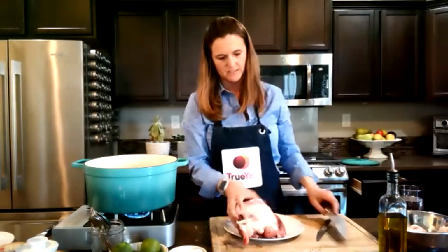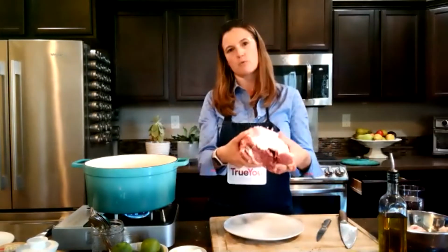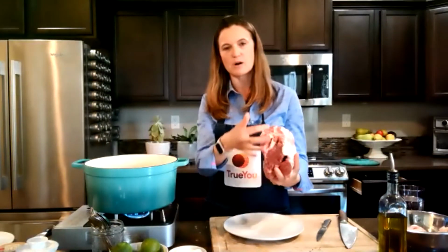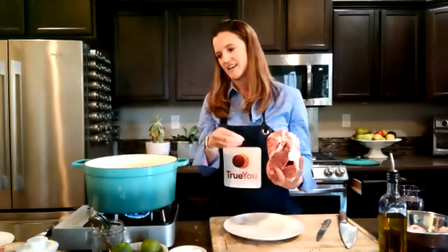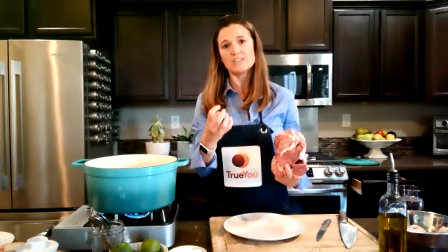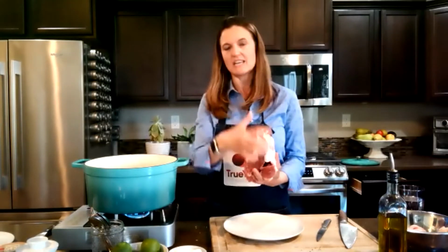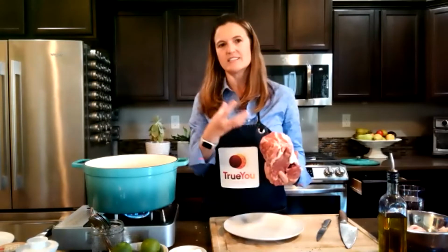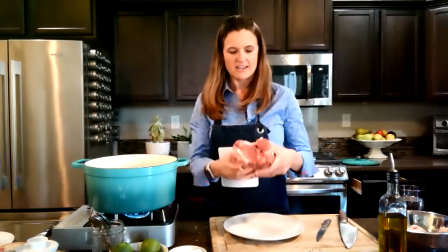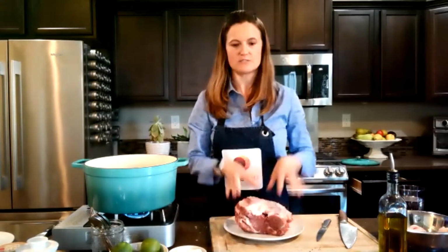There we go. So now I've got this trimmed up roast. It's a piece of the pork shoulder. The reason why pork shoulder is the very best meat for braising is that it does have that marbling in there, which you need fat in order for a braise to really work. If you've ever had braised meat before that felt really dry, they braised a cut that was already super lean, and so it didn't get that same kind of buttery, tender, could eat it with a spoon meat kind of texture. And so at this point, it is totally ready for us to dress.